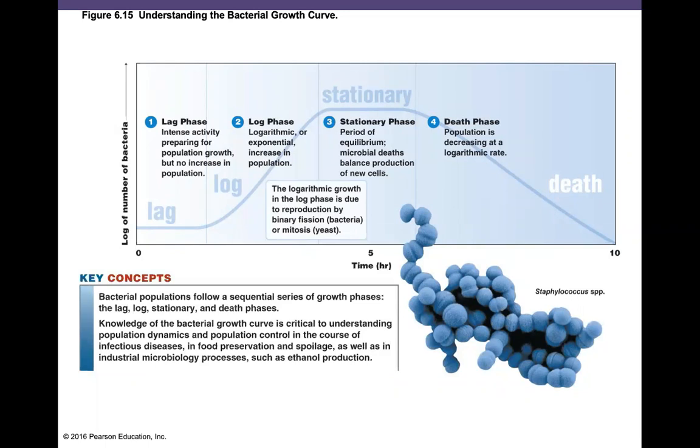And then finally, we will enter into what's referred to as the death phase. The death phase is when nutrients have started to decline. As nutrients decline, you start to lose cells. And unfortunately, those cells that end up dying also now become food for the remaining cells. And those are the 4 phases of growth and a little description on each one. This is a great slide if you're preparing your answer there.